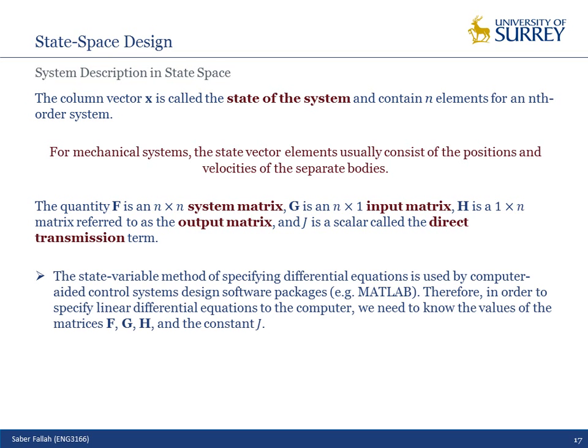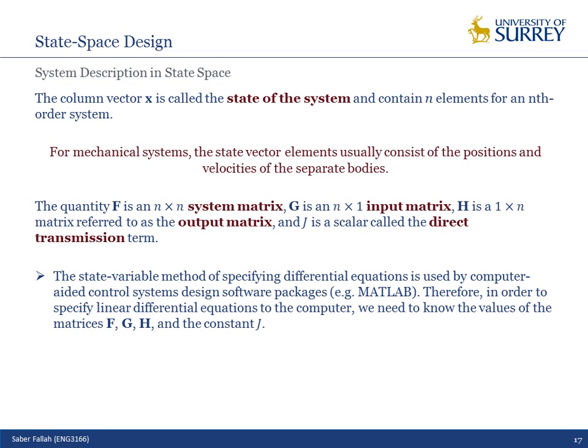So the state variable method of specifying differential equations is used by computer-aided control system design software packages, usually MATLAB. Using the finite difference, you can solve it. Therefore, in order to specify a linear differential equation to be computed, we need to know the values of the matrices F, G, H, and J.